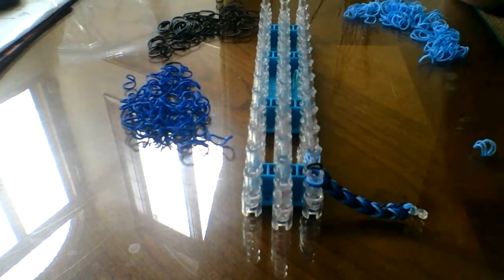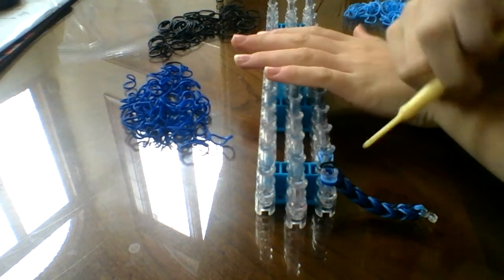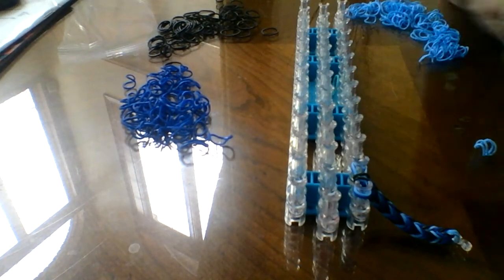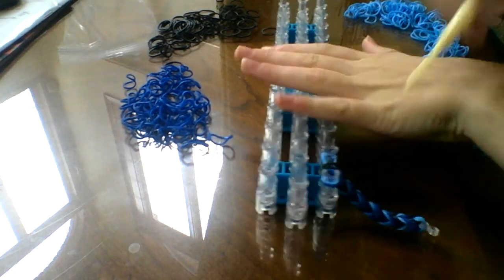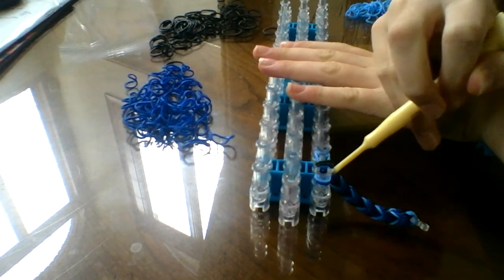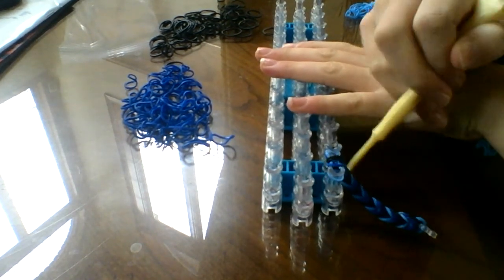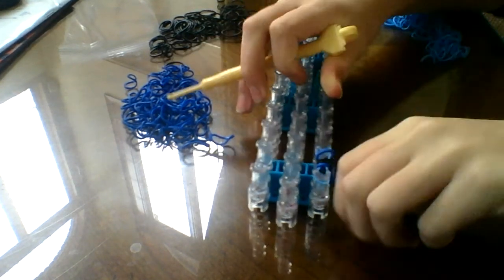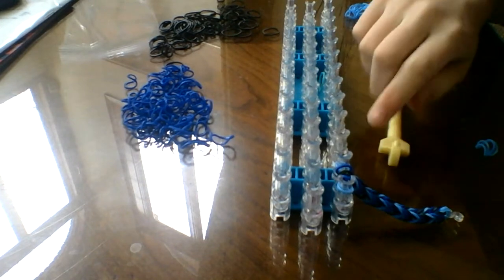So this is how you finish. Once you put the last one over, you still should have 2 bands on the pegs. So what you do, you take your bottom color, I know there's only 2, but scoop it over. Take your bottom color and scoop it over. Now you should have 1 band on each of the pegs.